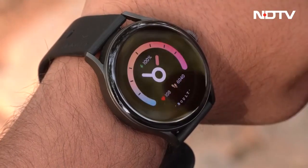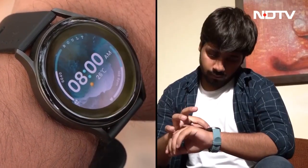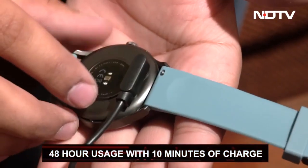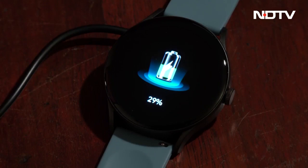The watch also contains over 150 watch faces, so you can change it to suit your mood or match your style. It gives boundless power to use it for 2 days with just 10 minutes of charging. Further on, a full charge of 90 minutes gives up to 7 days of usage.